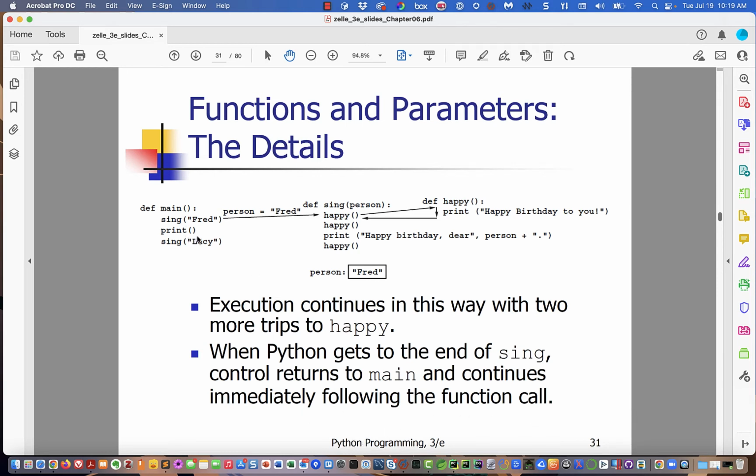So right over here it goes to the print. The default behavior of Python code, and really code in all these computer languages, is sequence. When nothing else is happening, then we go down and we execute the next thing in the sequence.